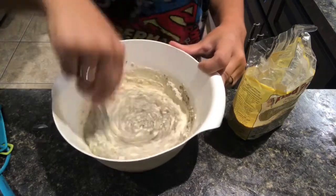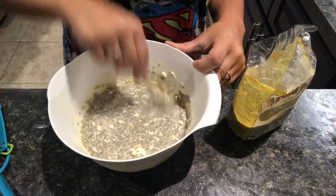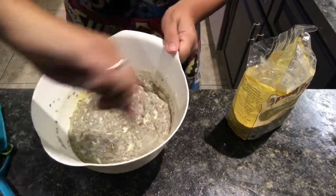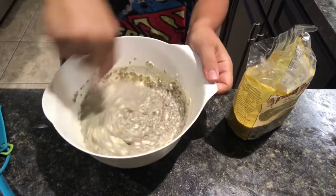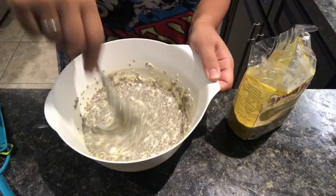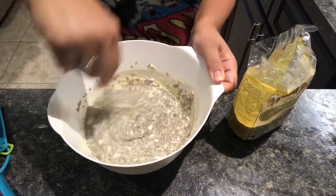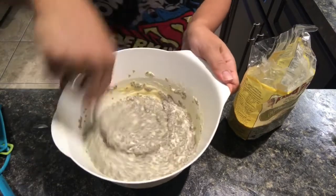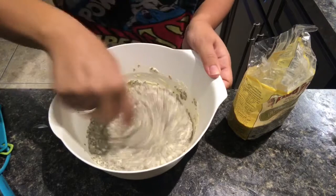So I'm gonna mix this in one at a time, because she did it like that and it looked like it worked a little bit better for her. So I'm definitely gonna just follow her steps. She made it look very simple and easy, so that's just what I'm doing. The only thing I have to say that I did different was I did not use cashew milk. I used the macadamia milk that I had on hand. I believe she said we could use whatever milk we have. So that's what I went ahead and did.